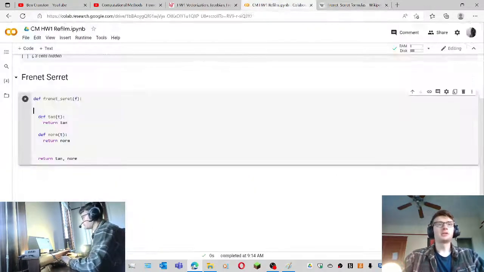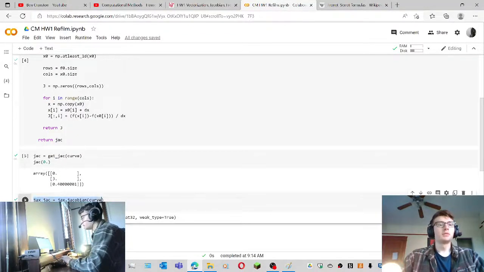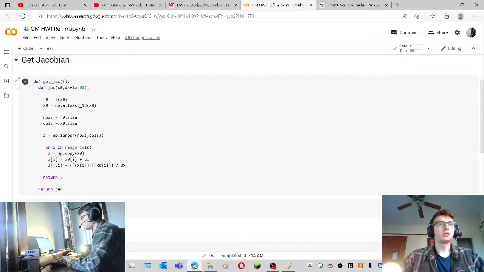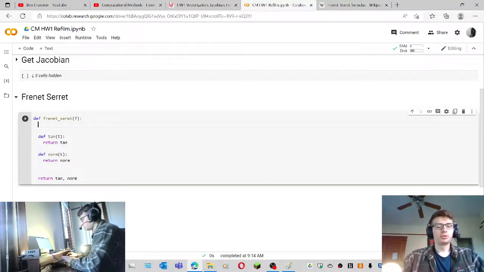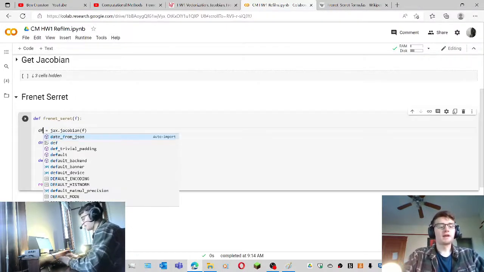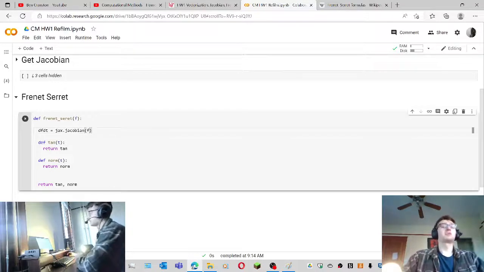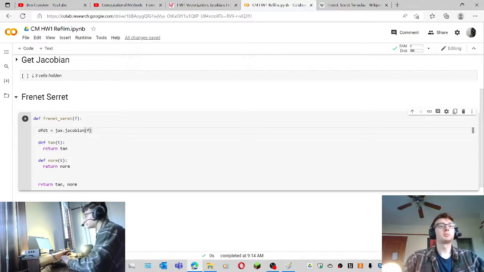So I can actually go up here and use this Jacobian that I talked about in the last video, right? So we have this jax.jacobian of the curve. Maybe I'll go ahead and copy that code and come down here and put it in my function. I'll call this f, because I want to take the Jacobian of f. And just to keep the names generic, the change in f over the change in time is going to be this jax.jacobian of f, because that's what the Jacobian is, right? It's the first derivative of a function that potentially has multiple points and multiple independent variables, or has multiple functions within it and multiple variables.